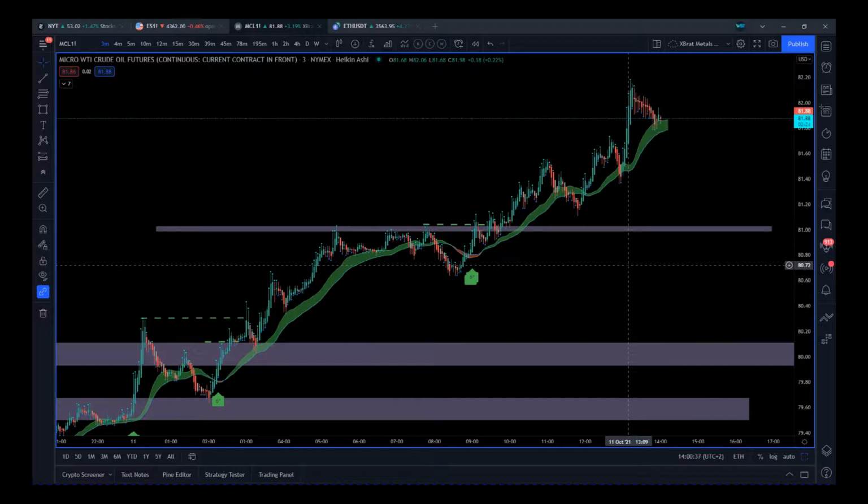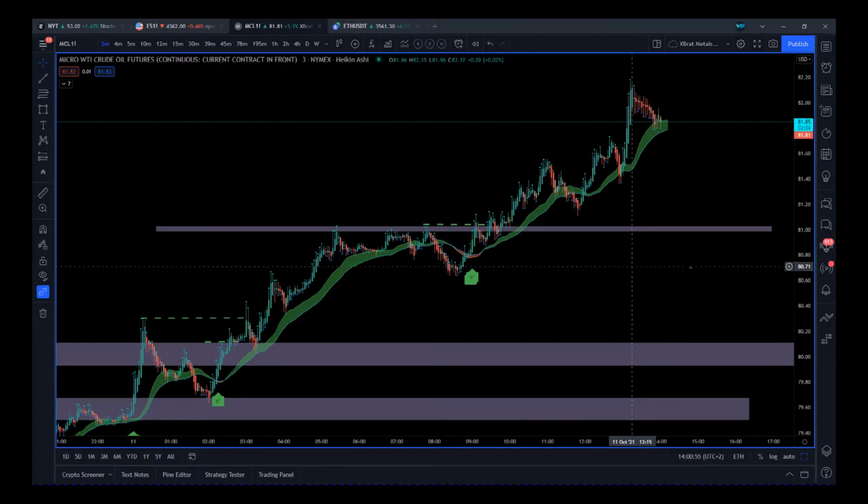So oil is very tradable in all time frames throughout the world. You just need to understand its behavior, and the xbratalgo and the manager together, this cradle to grave bundle, allows you to trade no matter what time zone you're in. This is the micro oil on TradingView. Cradle to grave is available for lots of other platforms.